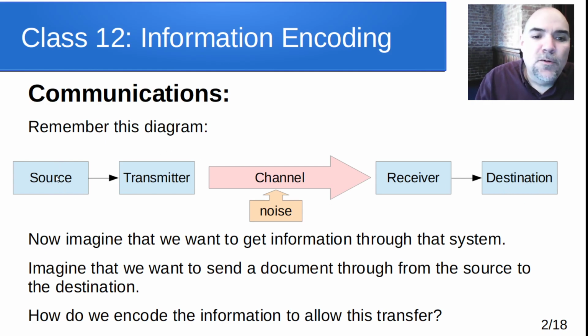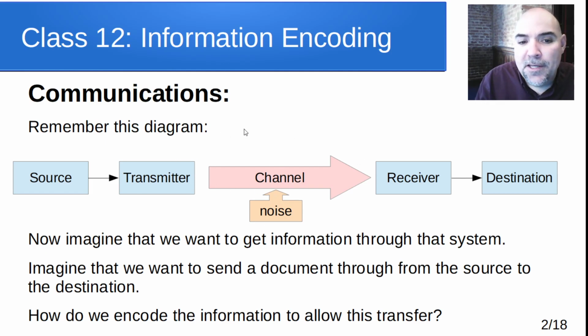In other words, how do we know when the information starts? How do we know what's part of the document? How do we request, hey, are you over there? Yeah, I'm here. Here's the first piece of information. Here's what the letters look like. Here's where I go to the next line. So it's about the format and the negotiation of how we talk back and forth, in addition to being about how it gets encoded.